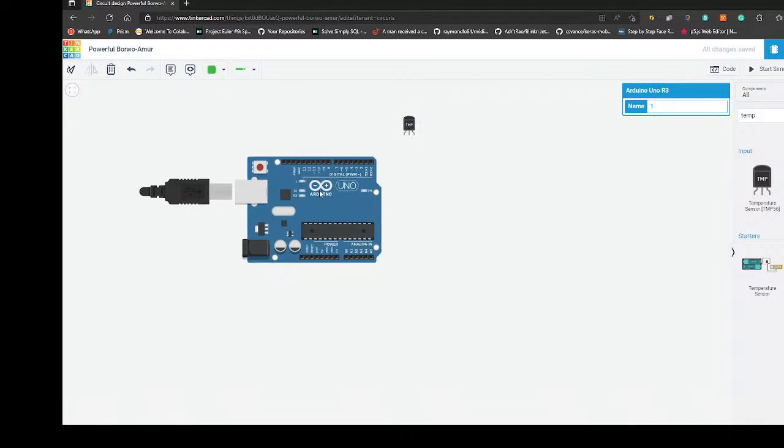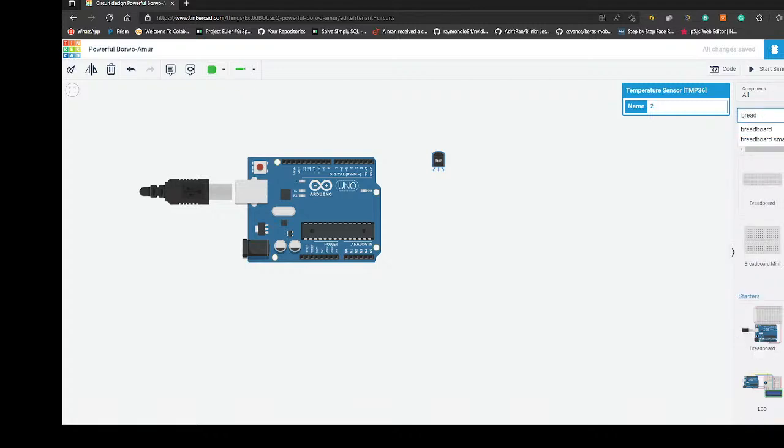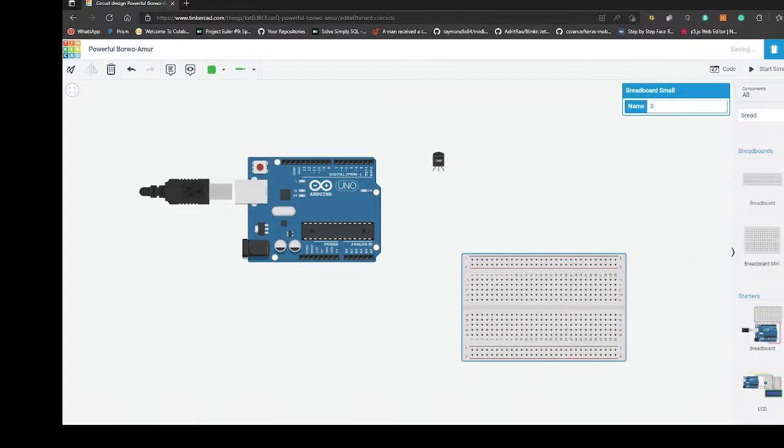Okay, so first we'll do it in Tinkercad. I request everyone to do the same parallelly, and if you have any doubt, please ask. Okay, so we will get a breadboard, small or mini, whatever you want.